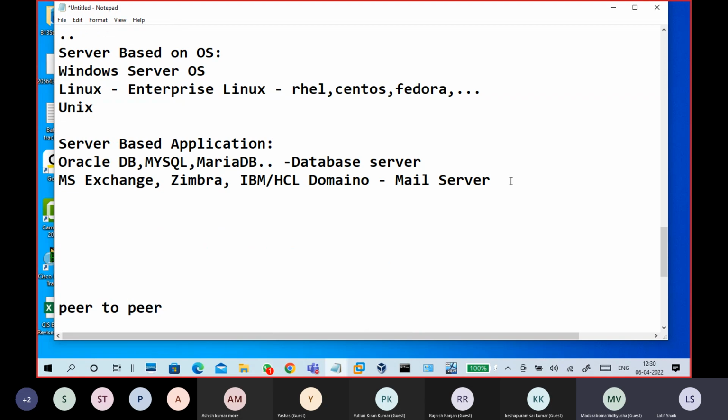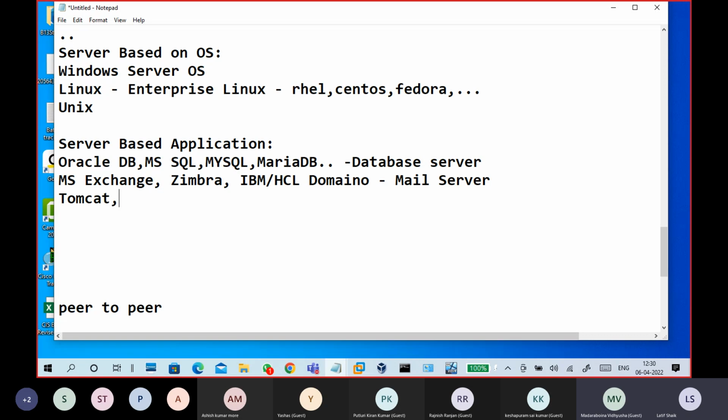So when you install an application on the machine, obviously it becomes that particular server. MS SQL Server. Then mail servers, and of course Tomcat.